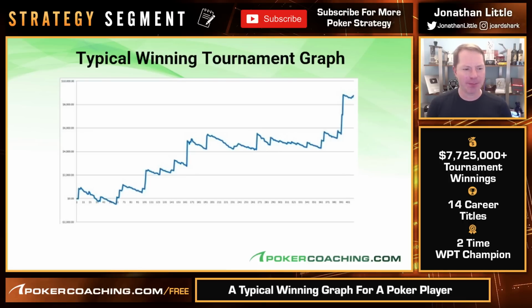A lot of people think they haven't had a big score because they're bad. They just get it all in at the final table with aces and lose to jacks, and then they're out, and they take sixth place instead of first. Tough luck. That's the game you signed up for.